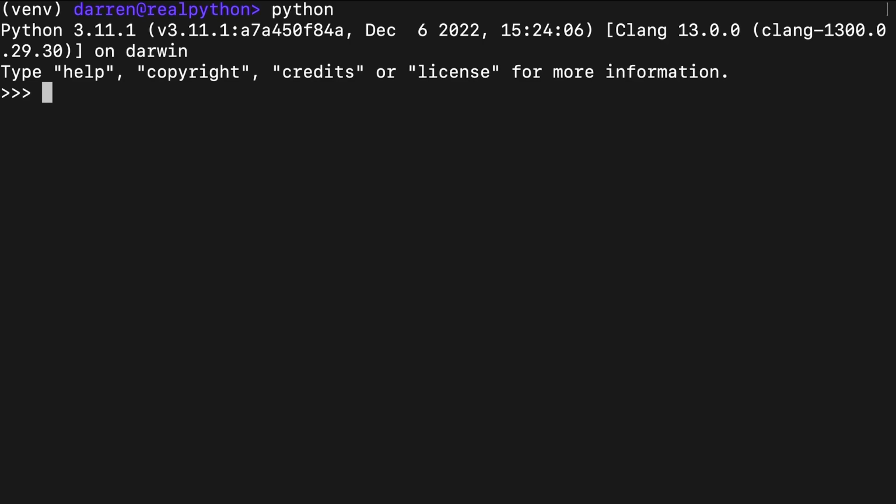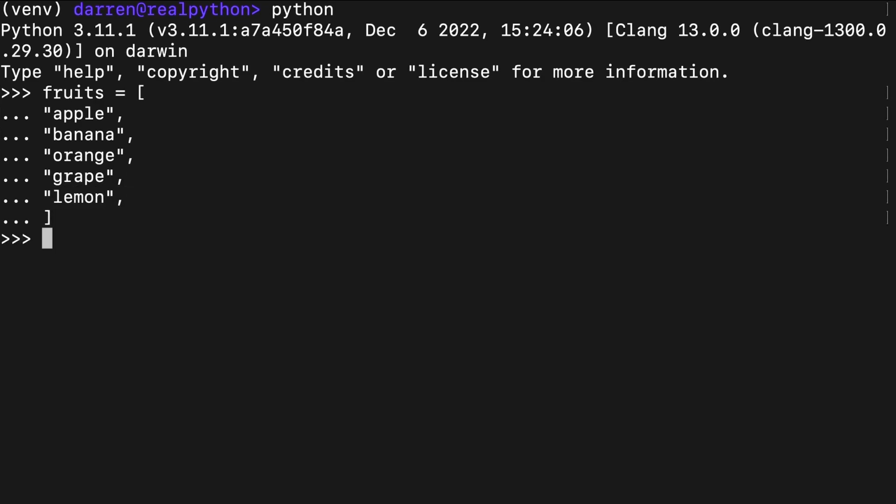Line continuations also happen when you use several physical lines to write an expression delimited by a pair of brackets. For example, when you define a list, tuple, or dictionary. Once you use opening brackets, braces, or parentheses and press Enter, you get the REPL's secondary prompt.